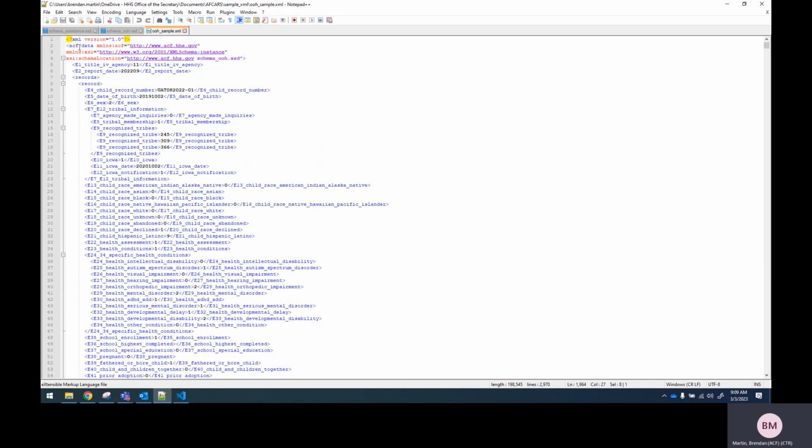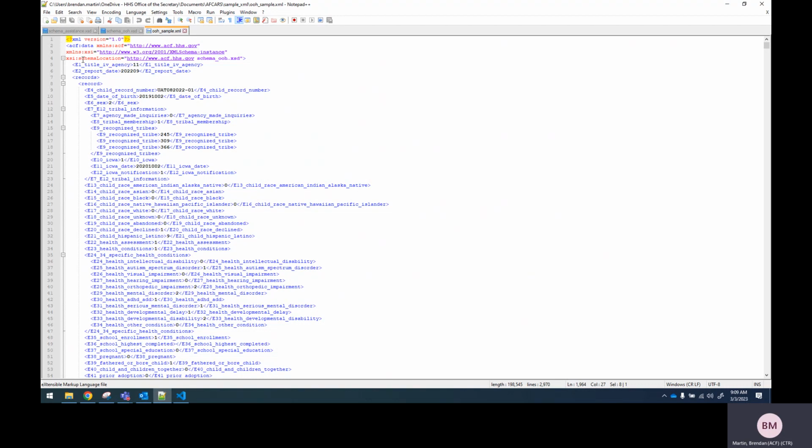That ACF is known as a namespace. It's essentially describing this as an ACF type of document. And don't be confused by the URLs. The software here is not actually going out to the website to get anything. A namespace has the requirement of being in URL form for historical reasons.